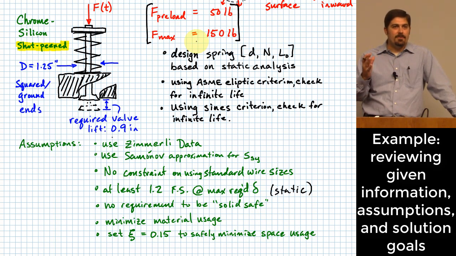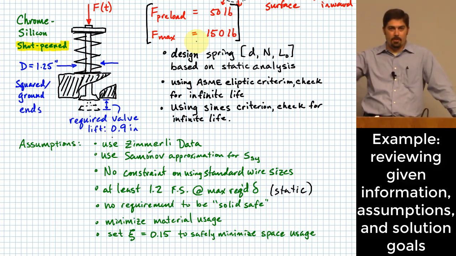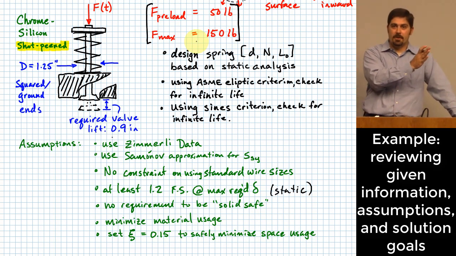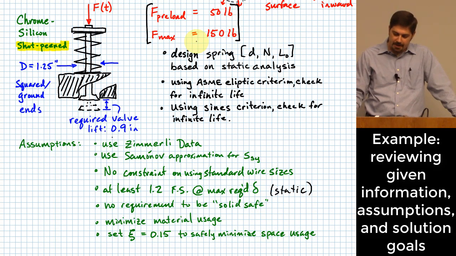So I'm giving you reasonable reasons why these might be numbers that would come out of a larger design like this. And the reason I'm doing that is I want you to get the idea that to design a machine part, you often have to start with certain things where you say, I'm not going to design these parameters, but I am going to design these other ones, all right? And so I'm just trying to make that feel a little bit more realistic. All right, so those are the things that we know right at the very beginning.